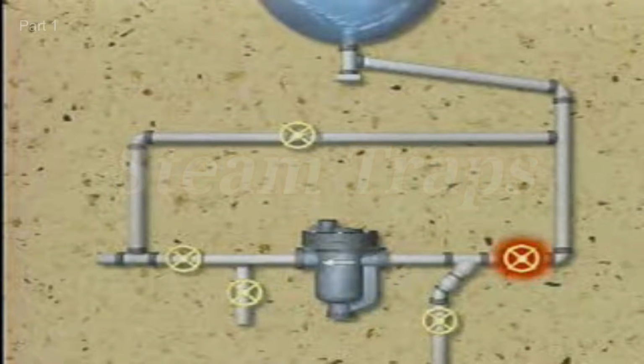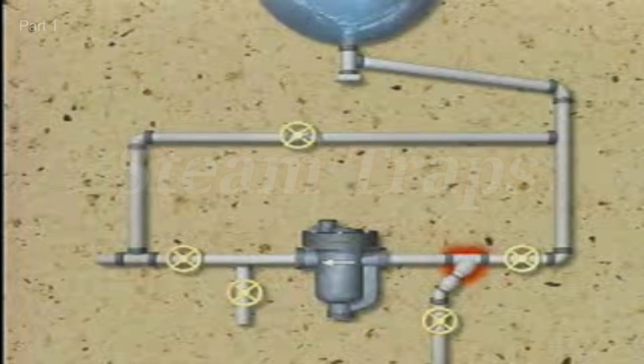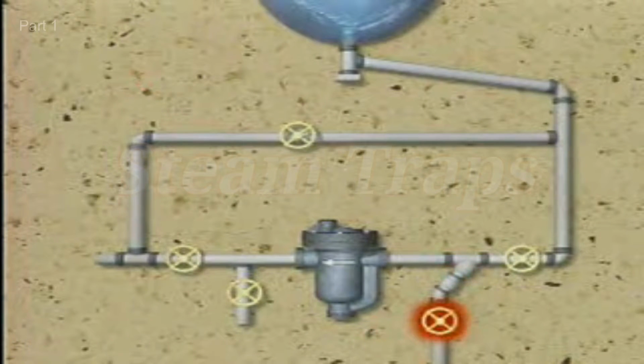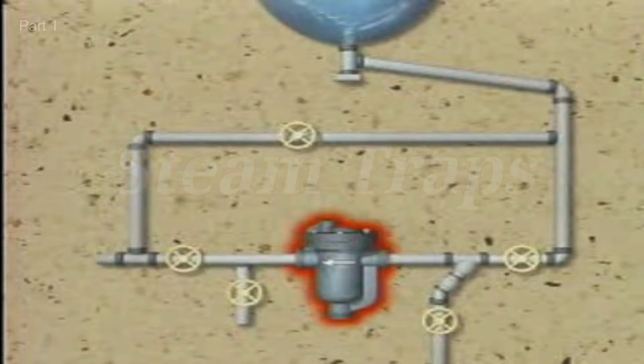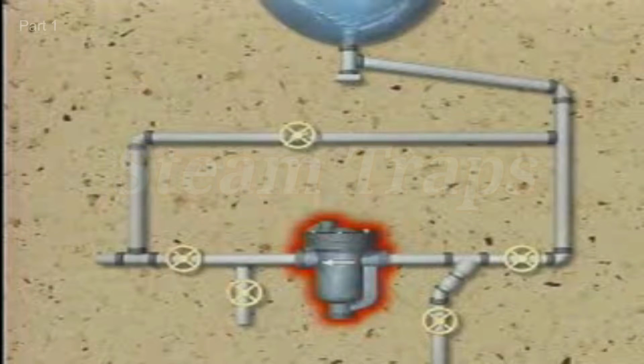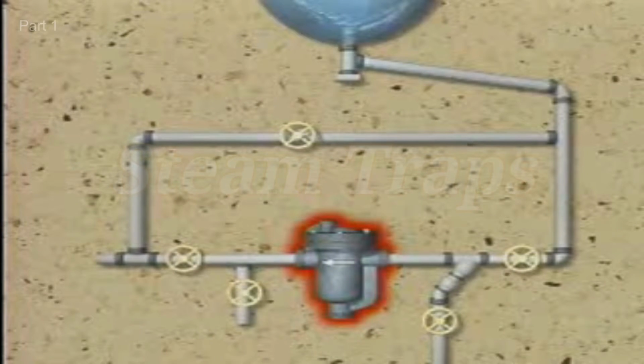An inlet valve isolates the steam trap inlet from the steam line. A strainer near the inlet valve prevents dirt and scale from entering the steam trap. A blowdown valve on the strainer can be opened to enable the strainer to be cleaned or blown down by directing flow back through the strainer to the atmosphere. The next component is the steam trap. It drains condensate from the system while preventing the escape of live steam. It may also remove non-condensable gases and some air.